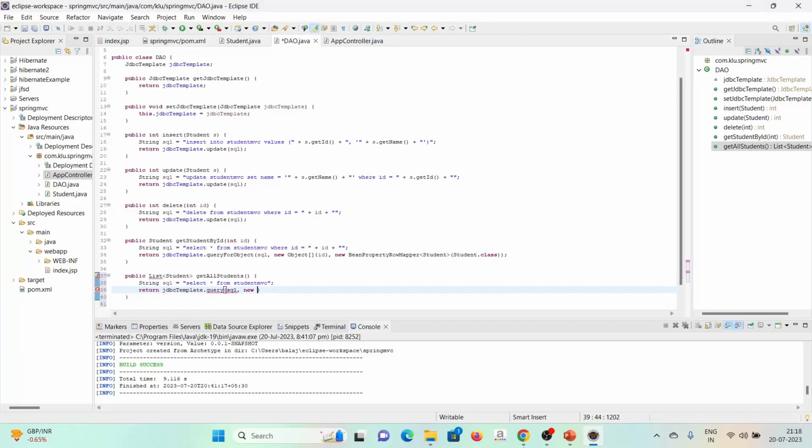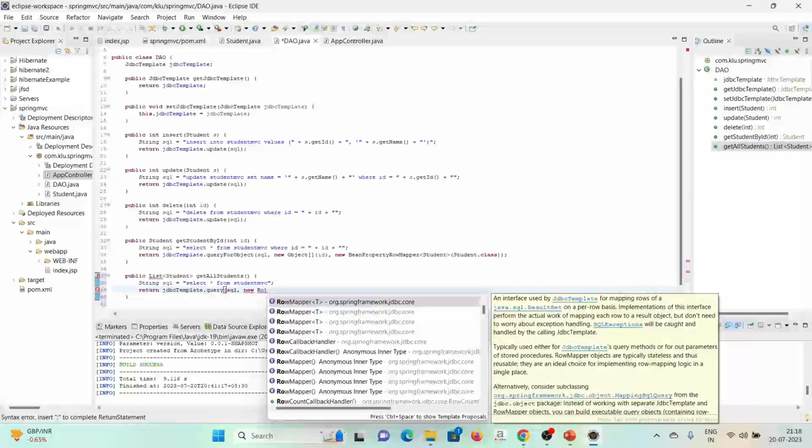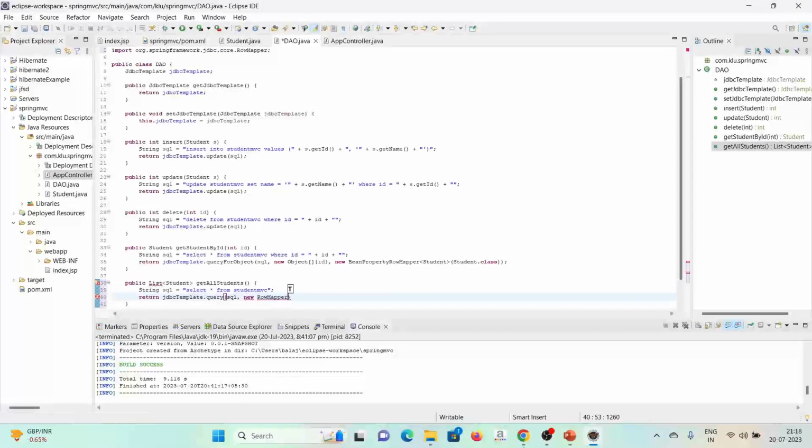Just write here new RowMapper. RowMapper of type, you have to write Student, and after the generic angle bracket just put a constructor bracket and open this one as well and press enter here.